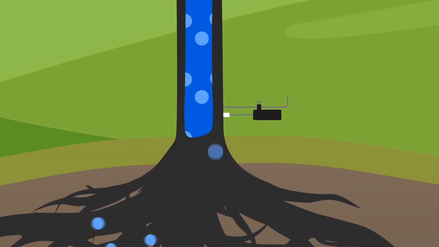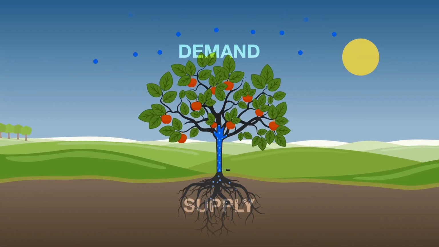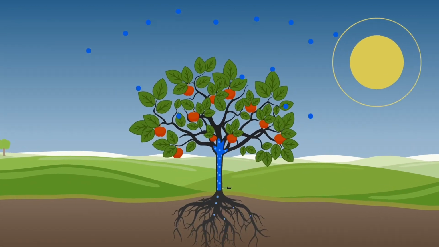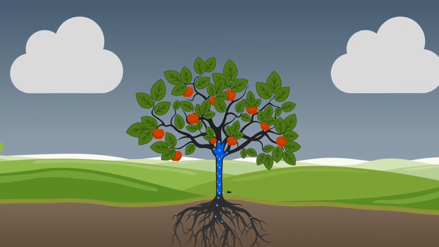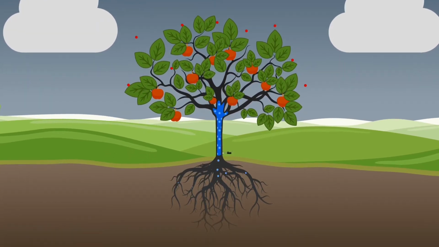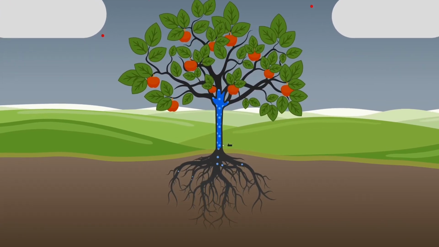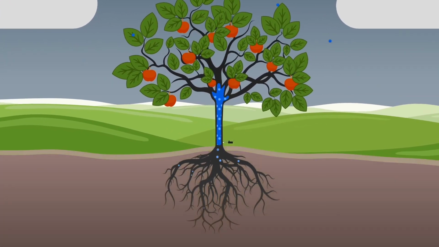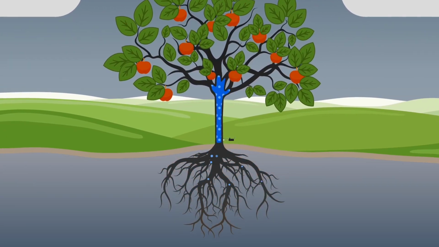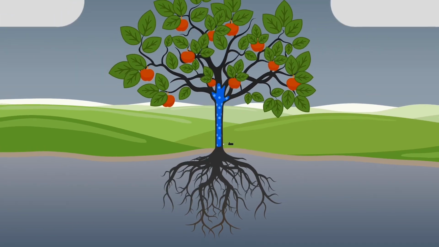Two factors affect the rate of shrinkage: supply and demand. The demand is primarily governed by atmospheric conditions. Higher temperatures result in higher demand, and lower temperatures result in lower demand. At the other end of the system, the supply is primarily related to the availability of water in the soil. A reduction in soil moisture reduces the supply available to the plant. But too much water can trigger plant shock, leading to a reduction in the photosynthesis process.